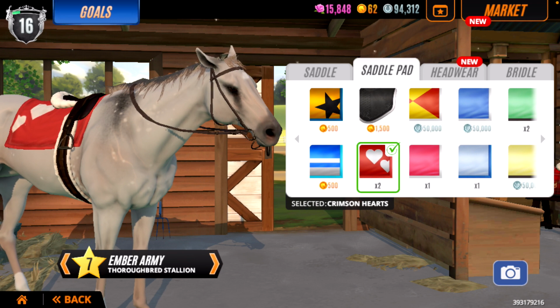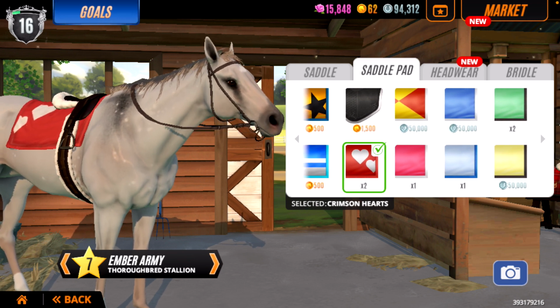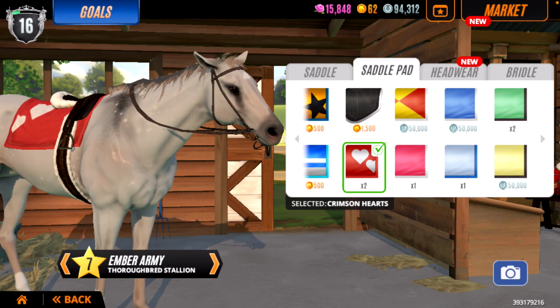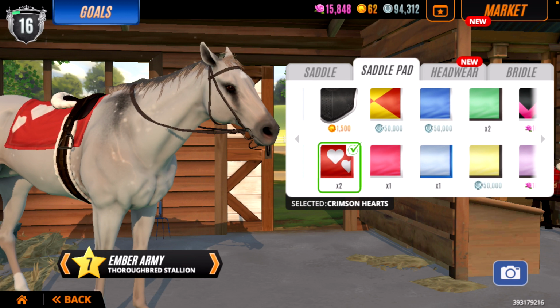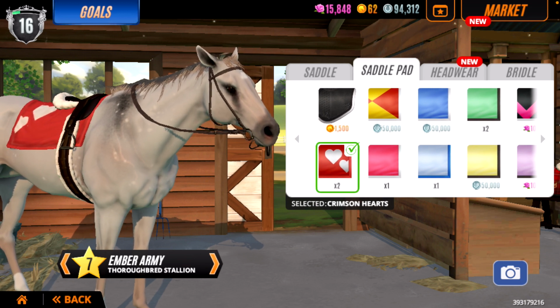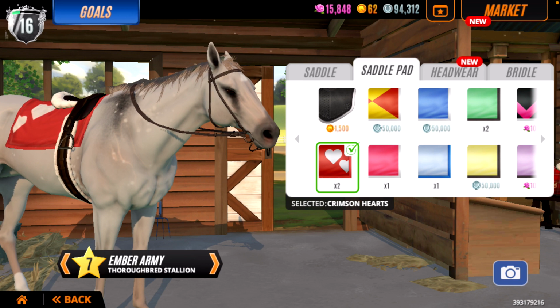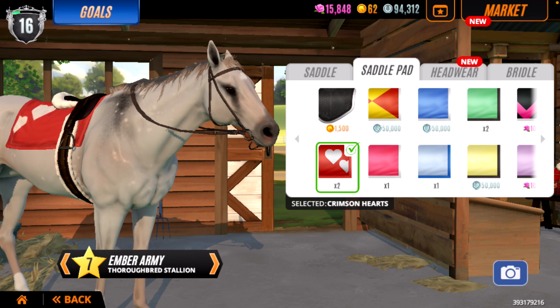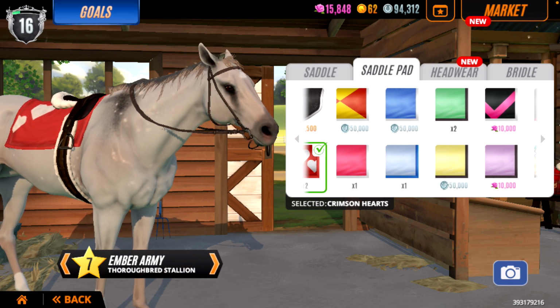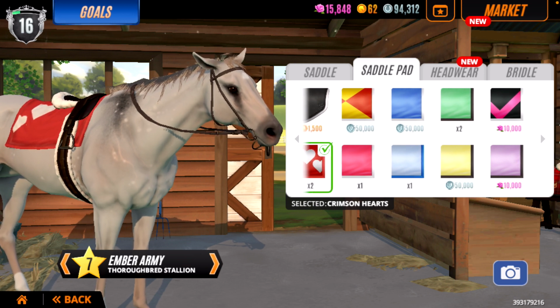I'm a sucker for the Crimson Hearts because it reminds me of the Queen of Hearts, or the Queen in Alice in Wonderland, like the cards from the original movie and her deck of cards. That style reminds me of that. And by the way, it's my favorite movie of all time. The original Disney Alice in Wonderland. The live remake is okay, but the original Disney movie, that is my favorite, at least my favorite animated movie of all time. So I kind of like the way this looks.